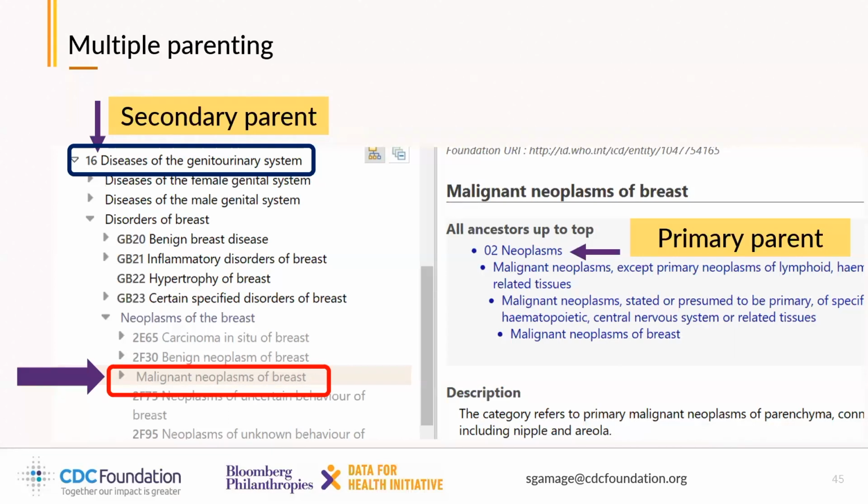But as you can see, it appears gray because it is listed under the secondary parent. While the primary parent appears here, the primary parent is neoplasms because, as you know, malignant neoplasm of breast is a neoplasm. But it is also categorized or listed under a secondary parent, diseases of the genitourinary system. So this concept is known as multiple parenting. You have a primary parent as well as a secondary parent.